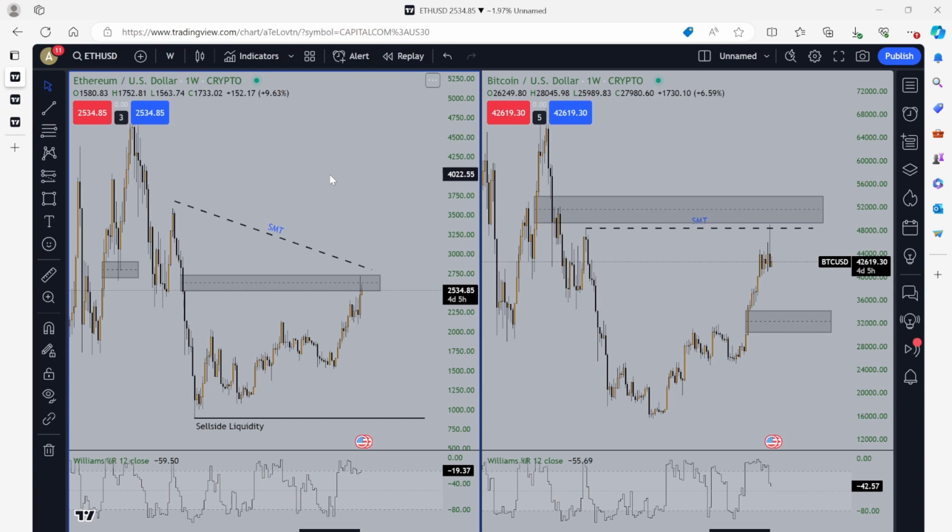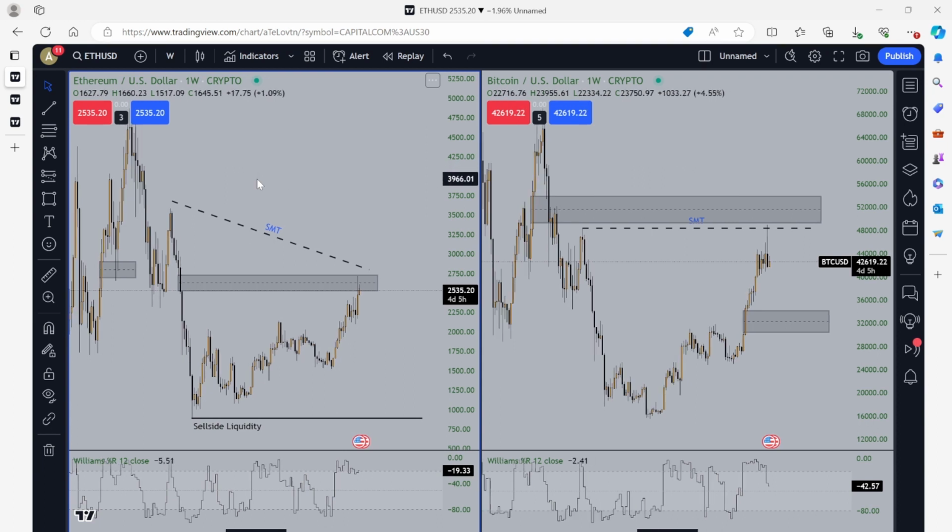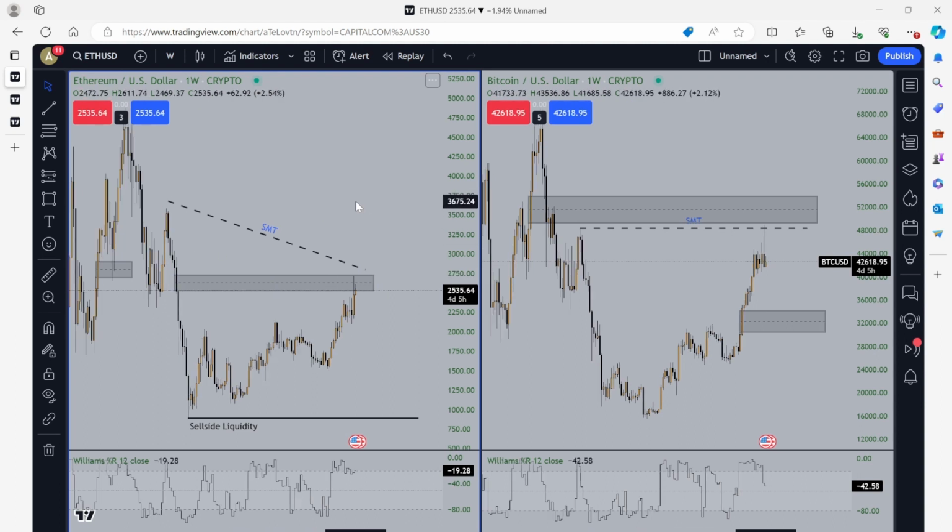Okay, so what are we going to be looking for on the micro time frames? We're going to be favoring shorts. All right, and so when we have SMT like this, last thing, guys, if I'm going to be wrong, then this fair value gap right here has to get closed above. So we have to close above this fair value gap, so it will become a balanced price range for us to be wrong. All right, so we want to see rejection from here and start to see price move lower.